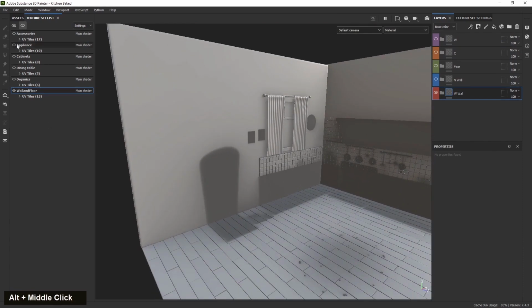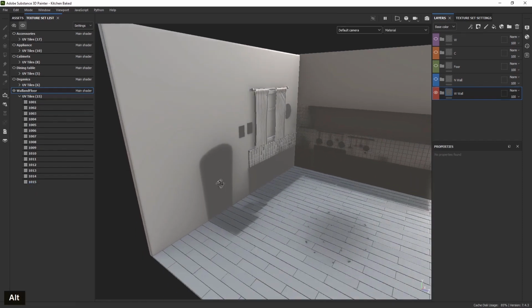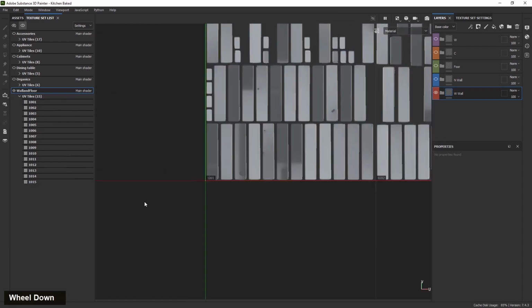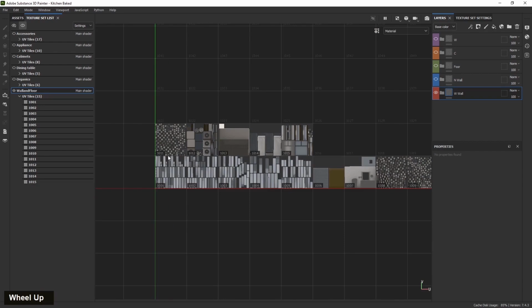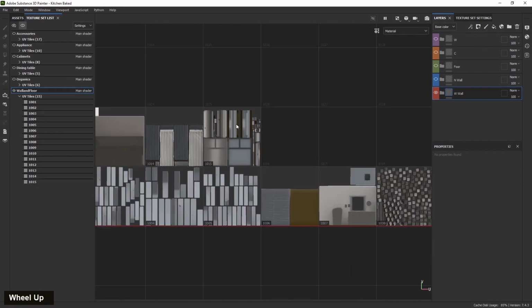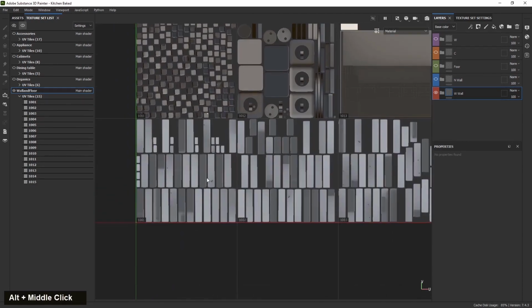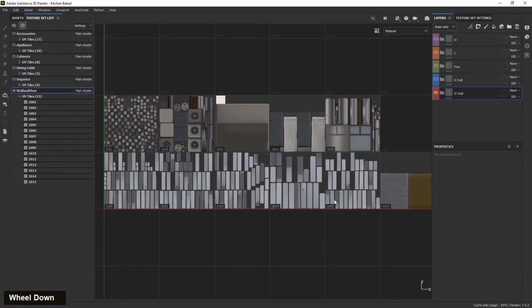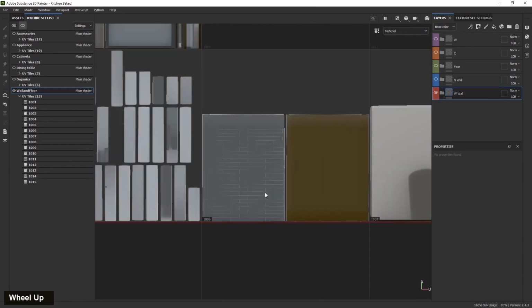So as you can see inside the texture set list, if I open the UV tiles, you can see we have tiles 1 to 15, and if I switch to UV mode or F3, as you can see we have tiles 1 all the way to 15, and if I zoom you can see the parquets in 5 tiles.